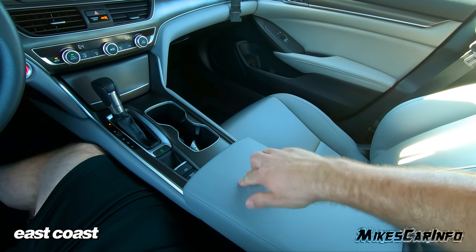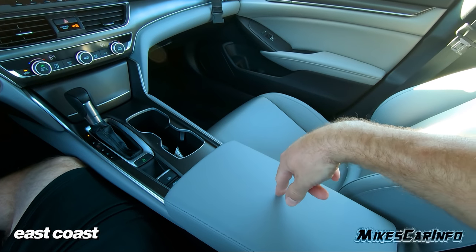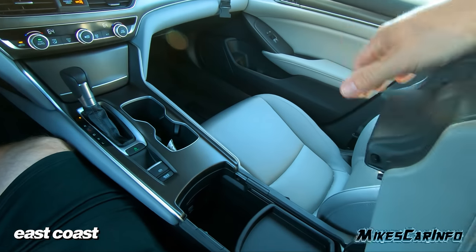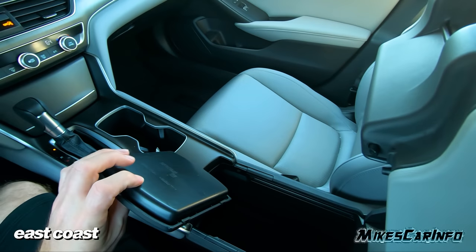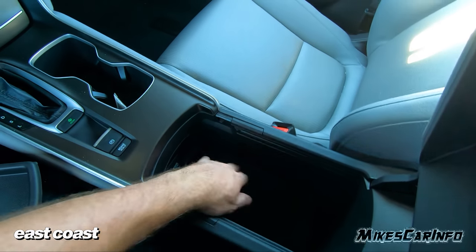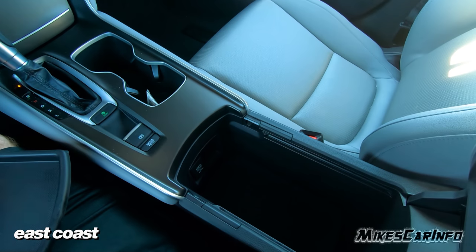All right, so this is your armrest, and it's kind of rubbery. It's soft to the touch, but it's not like cushy soft. It's rubbery soft. And this lifts up and it stops right there. Has this little tray that you can take out and put back in. It's rubbery. And there's your compartment. Now it has a rubber bottom, 12-volt power supply.